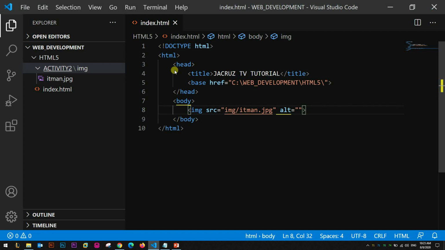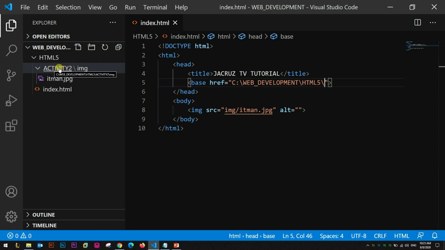Then we'll go back to our browser. Okay, so there's an error. You know what is the error, guys? Because I'm only inside the HTML5 folder. So what I need to include also is the activity 2, because I'm trying to access the image directory.